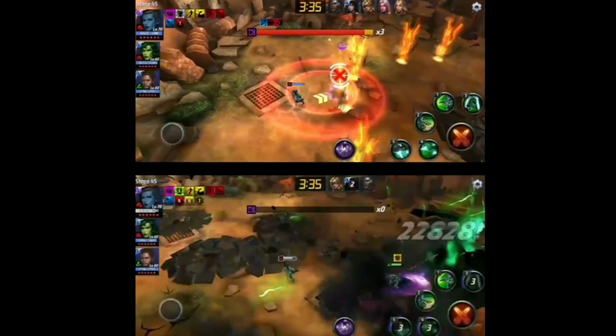So the CTP of energy pretty much destroyed the CTP of rage, guys. Look at that, by almost 3 bars in a minute and almost 30 seconds. That's a hell of a difference.